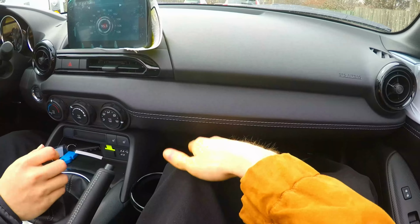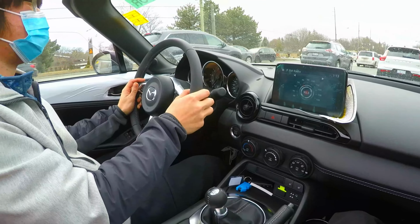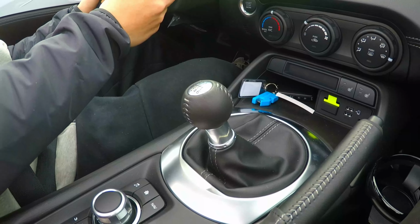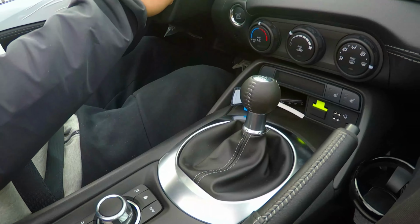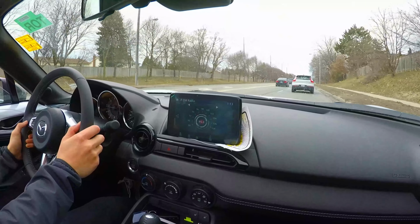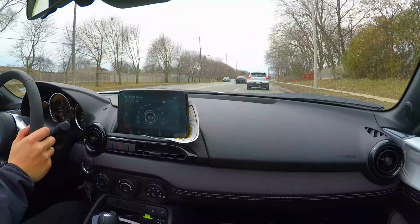Guys can see here, it's a little bit tight, but it's still comfortable though, you know. I think you got more space in the driver's seat for some reason. Yeah, I think there's more adjustability in the driver's seat. Oh, this is literally a brand new car, 8 kilometers. Brand new. Still got the plastic on it.